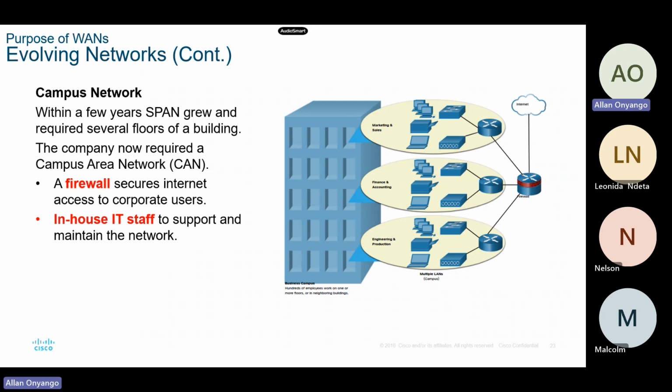Now, within the next about 5 years, the Span Engineering network has grown, and they now decide to rent a building. They rent a storey building, and they take several floors, actually up to about 3 floors of that particular new building. So on each floor, there's a router, and each router is connected to 2 switches within that particular floor. And each floor has staff. This staff could be, let me just zoom this for you guys.